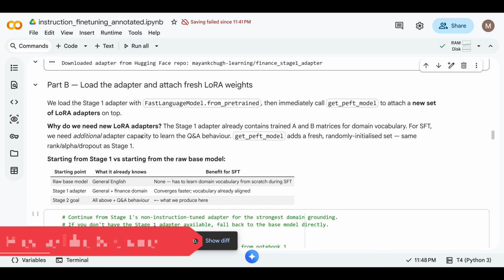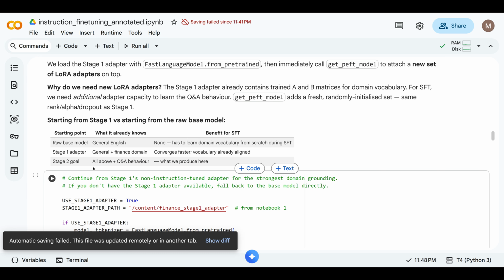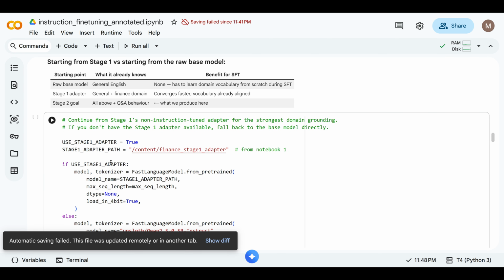We need additional adapter capacity to learn Q&A. get_peft_model adds a fresh randomly initialized set, same rank, alpha, dropout as stage 1. So the stage 1 adapter is general and finance. The stage 2 model goal is basically all of the above plus Q&A, what we produce here basically.